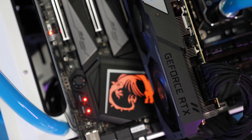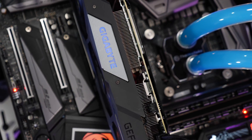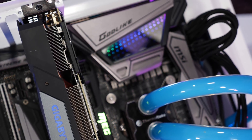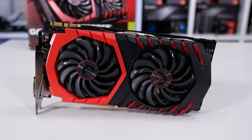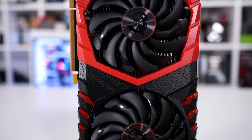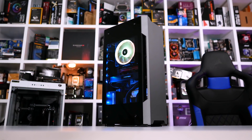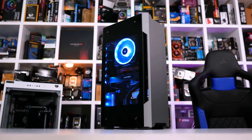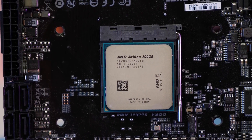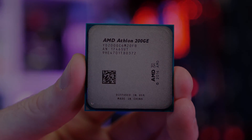The graphics card used is the Gigabyte RTX 2080 Ti, and yes, I know it's an unrealistic GPU to pair with this CPU, but I want to be able to directly compare this data with data from higher-end CPUs that I've already tested. As I've recently proven, the margins at 1080p are the same with the GTX 1070 using these low-end CPUs. The entire point of testing and comparing these CPUs is to test CPU performance — not low-end GPU performance. Using a GTX 1050, for example, would tell us absolutely nothing about these CPUs and be completely pointless for those that want to keep the CPU for a generation or more. With all of that made clear, let's jump into the results.